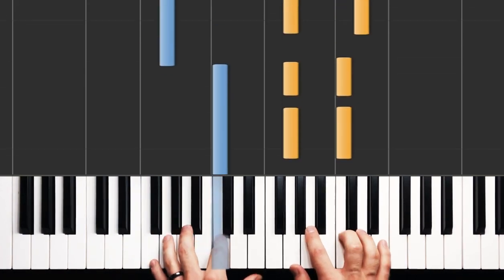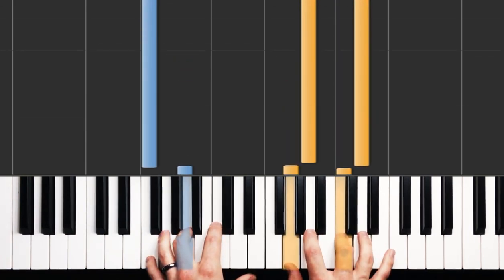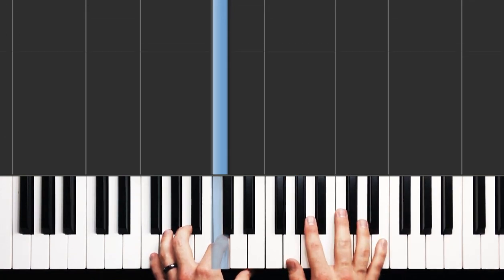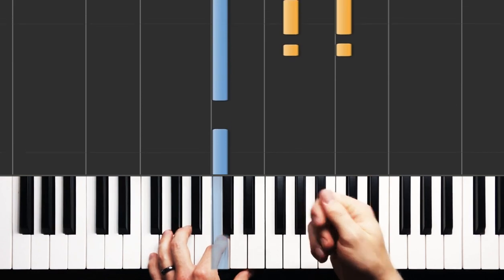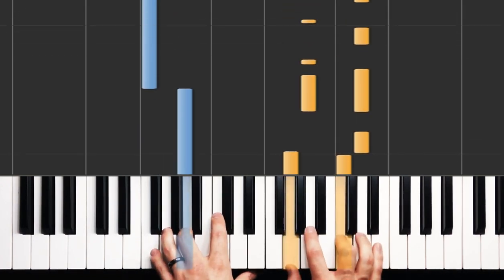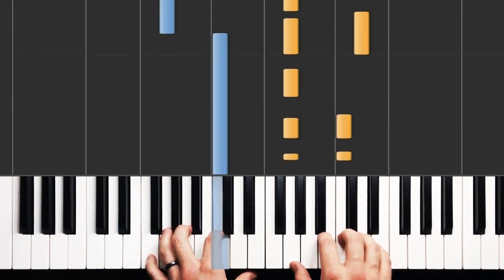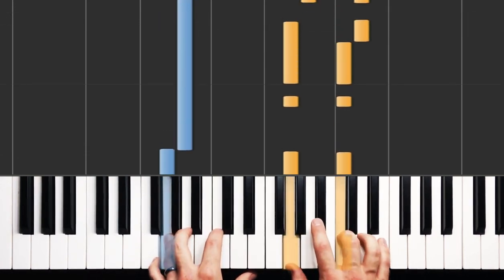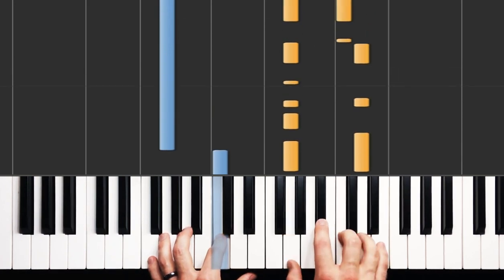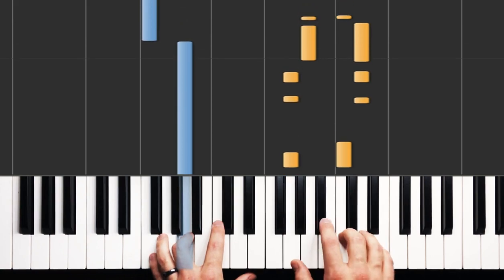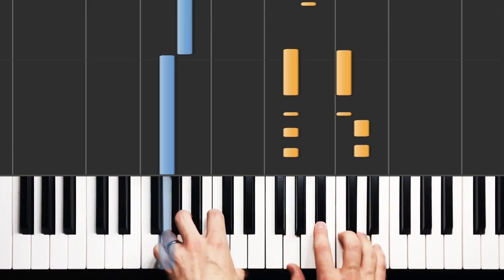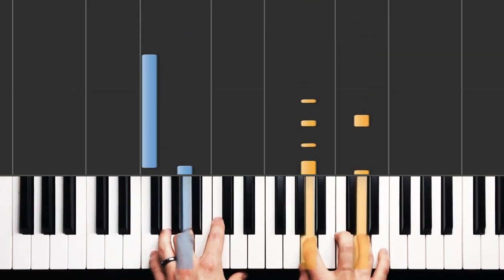And then when the lyrics come in - I can't stand to fly - it's the same thing. Same positions. Again, he might be playing slightly different rhythms each time, but it's all the same chord position. So let's play a little bit of it. Let's just play kind of a loop on it. We're almost done learning the intro verse. It wasn't too hard, was it?